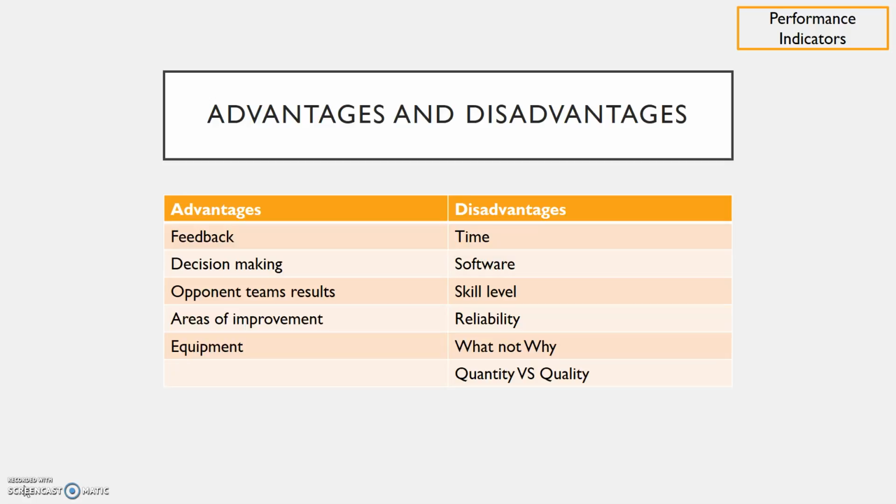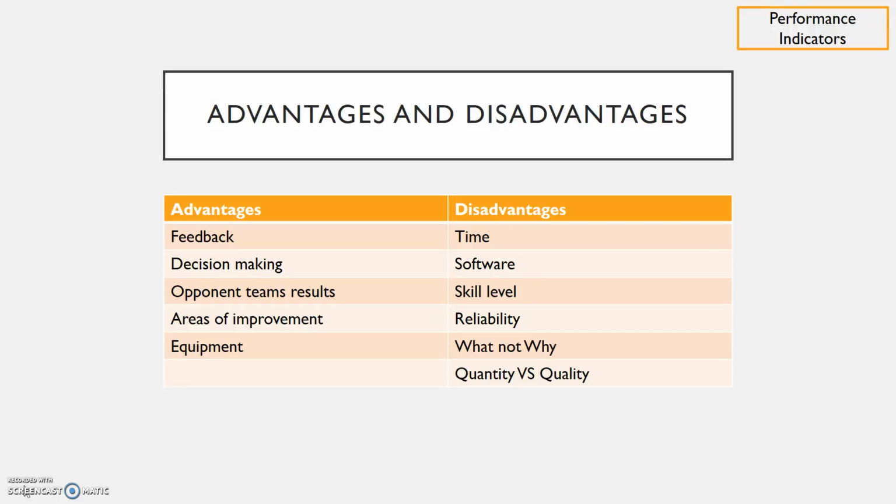So, advantages. Feedback is given to the athletes, which enables them to improve performance by setting more appropriate and personalised training programs. It enables decisions about the team to be made fairly and accordingly. Notational analysis gives coaches information regarding each player's strengths and weaknesses, and can help coaches to decide what position best suits a player.